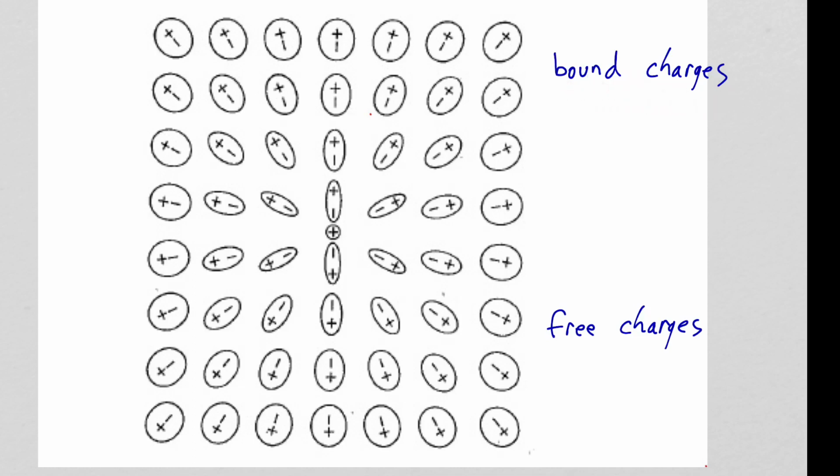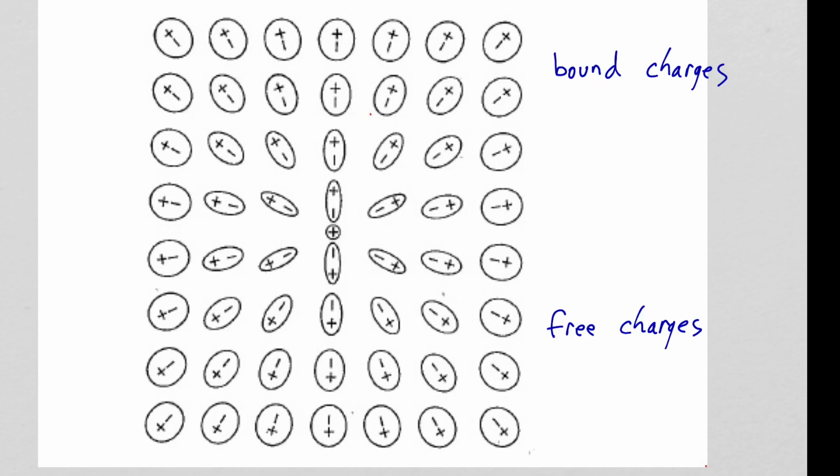Bound charges are charges that are always tied up in an electric dipole, and they're charges that can't really move away from the atom they are associated with. The electron cloud associated with the carbon atom and the nucleus are bound charges that are bound together. In response to an electric field, those carbon atoms can distort some, resulting in electric dipoles.